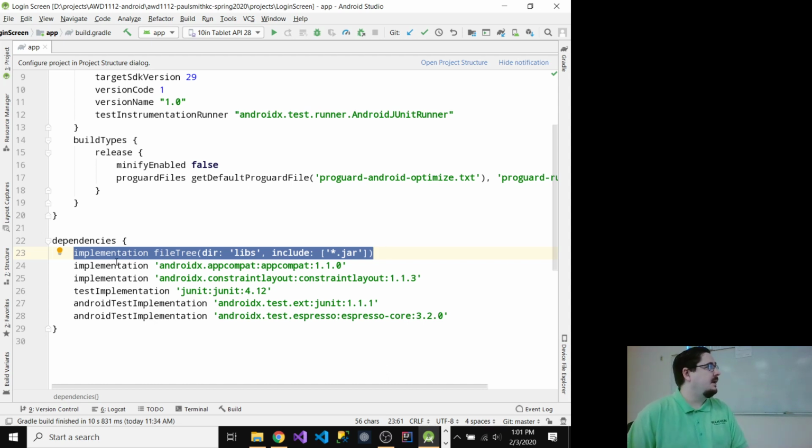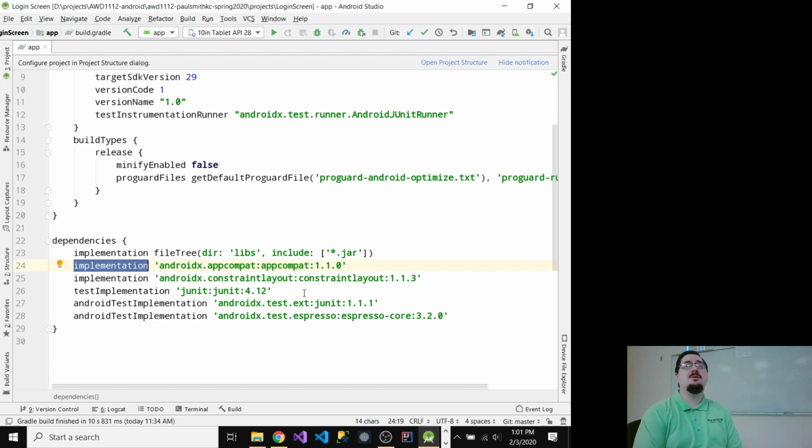Next thing we'll see is, say, implementation. Implementation means, hey, I'm going to use this for my main source set. Okay, so anything under implementation is going to get used with that main source set. It's not necessarily intended for our unit tests. Does that make sense?